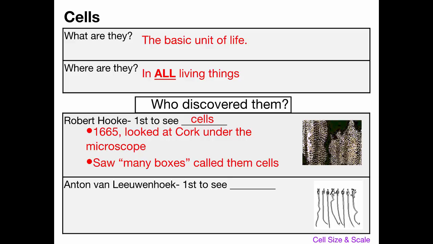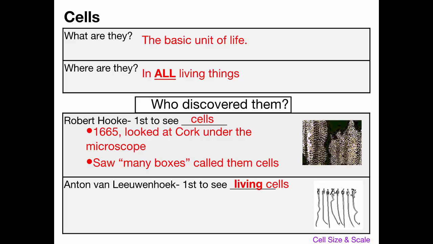But what you're holding, those chunks of cork that I'm passing around, are these alive? Not anymore. No, this is just sort of like the remains. This is like the dead parts of the bark of the tree. And that's what Hooke saw. So they weren't actually living cells. It was Anton van Leeuwenhoek who was the first person to observe living cells.